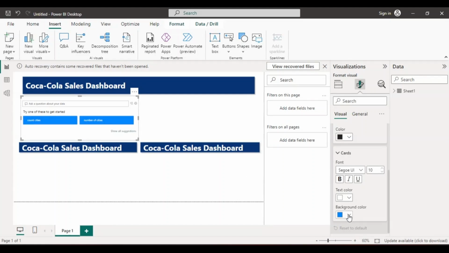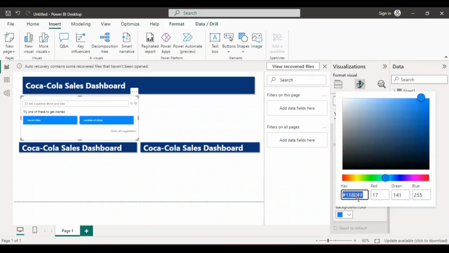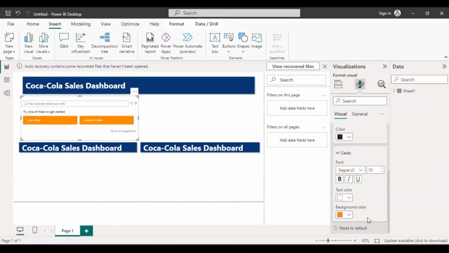So when you click on the color, you can go to more colors and you put in the number. I want to put in a brown color, so I use FF8A00 and it gives me the color that I desire.